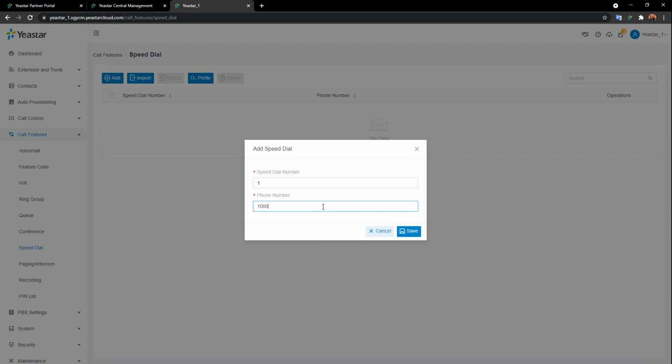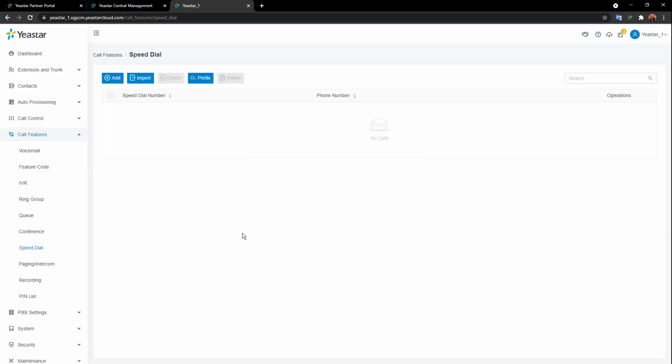And for external calls, we can also do the same thing, but what you're supposed to do here is just be careful with your outbound route. If your outbound route has a dial pattern, which is number 9, then don't forget to add it there. Then simply drop the target number here. After that, we're going to use the speed dial code 1 for this particular outgoing call. That's it. And as for the speed dial prefix, it's going to be this.